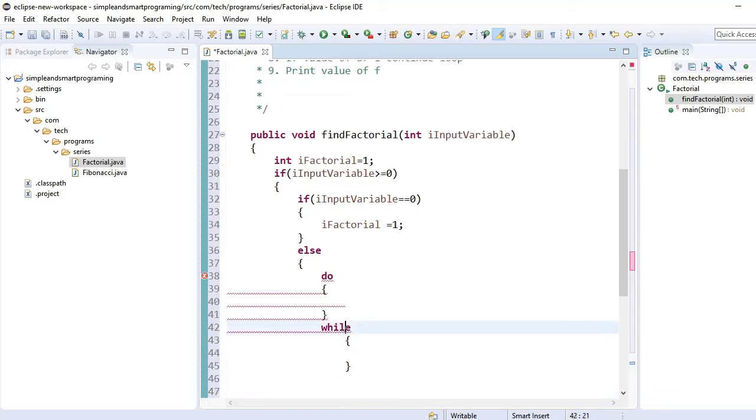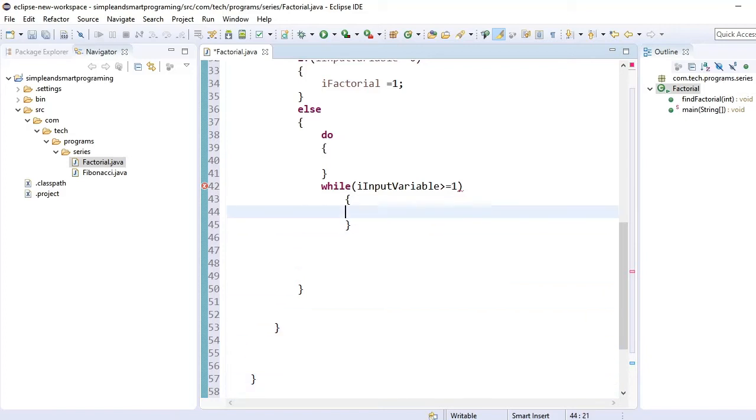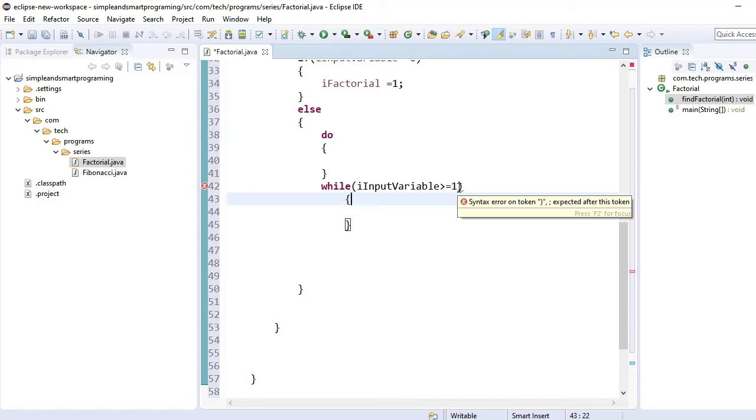So our loop has come. We'll have to just write the condition over here. While input variable is more than or equal to 1. We don't need this. Sorry.